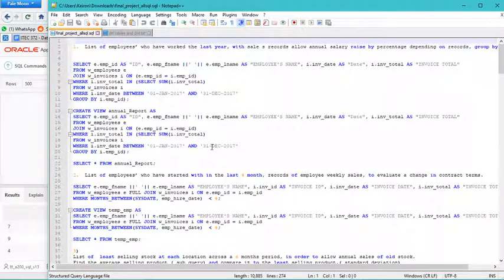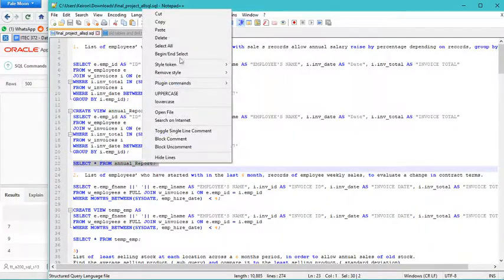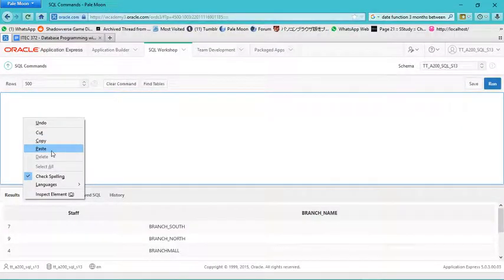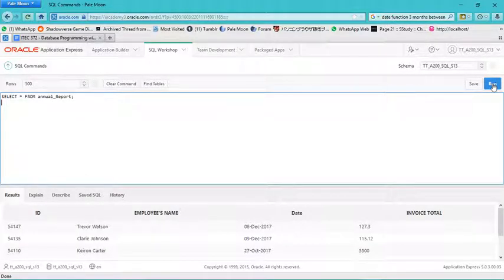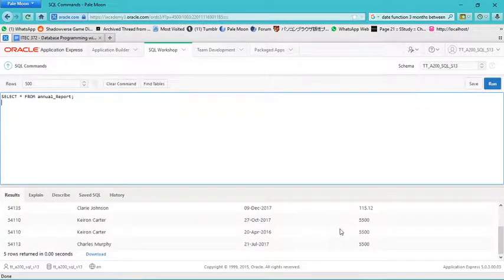Okay, so I was able to create this query, and after creating it I created a view. So now I'm going to use the view code, which I've already saved, to display the query that I've just created. Now, as you can see, the view works.